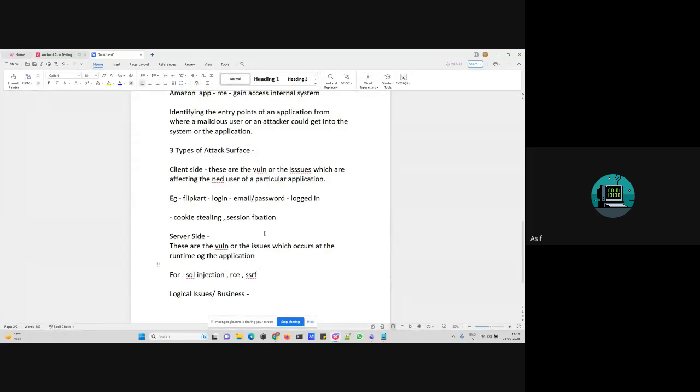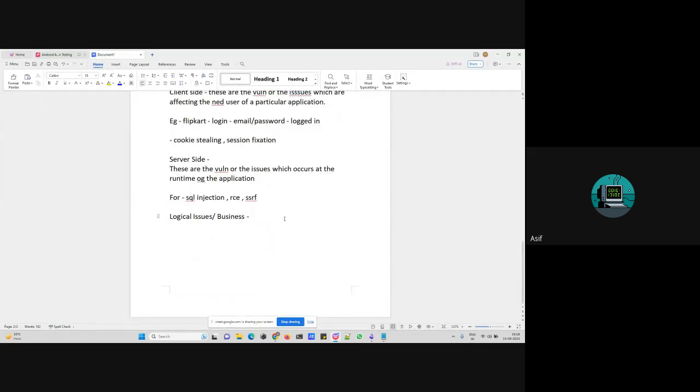Okay. Now the last one is logical issues, or simply we could say business issues. Now what is this? Basically, the vulnerabilities or the issues which are affecting the business logic of an application are known as business logic attack surface or logical issue attack surface. Now, let me give you an example. You are going to Amazon, right?